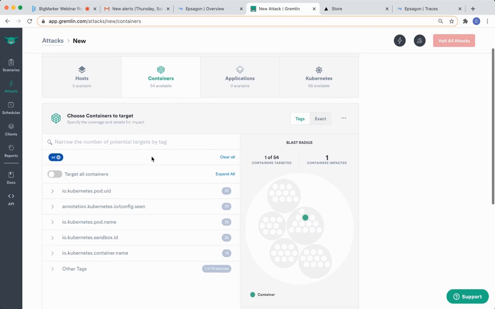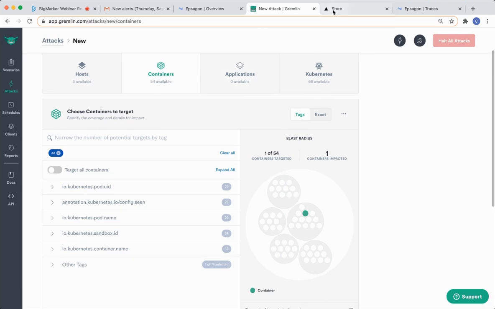So what we want to use Gremlin to do is take down a service that should not be a part of the critical path of this application. So the critical path is the ability to make a purchase. So touching the cart service, touching the payment service in order to check out and buy something. So the service that we're going to target here is the ad service, right, Chris?